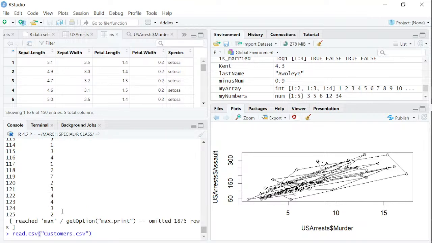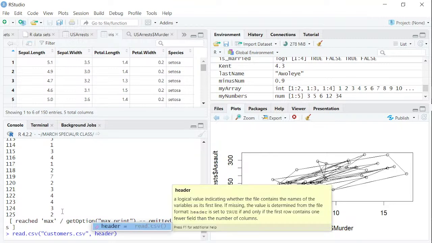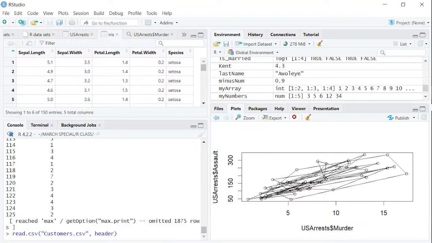But then I will still want to add additional features while it's importing it. I need to tell R that I put a comma. I want to say that it has header. Those are the headings, the name, the age, and all of that, like in the other example I showed. But before I go on, let me view that customers now, although I've imported it, so that I can show us the example.